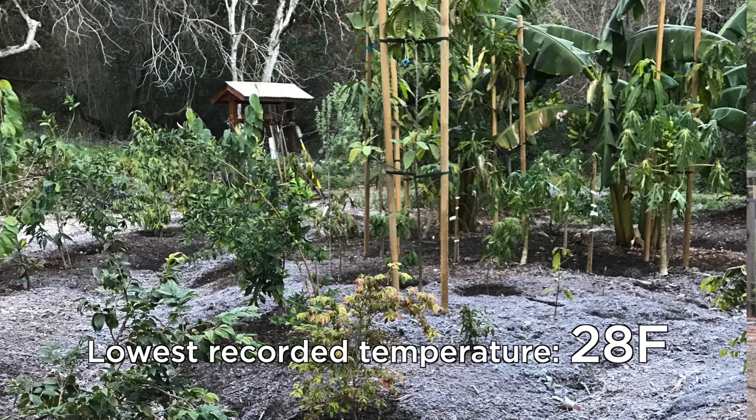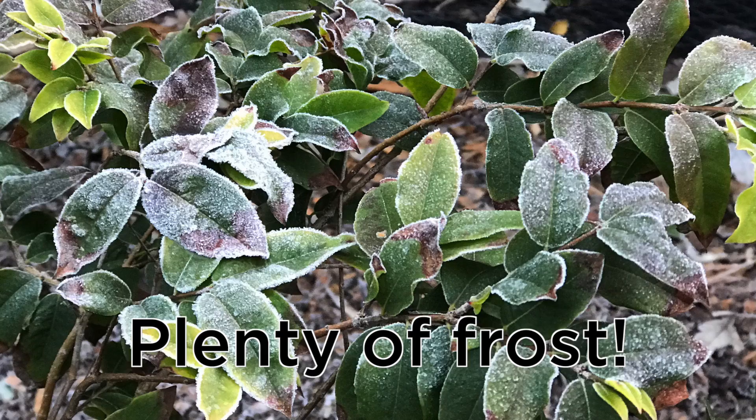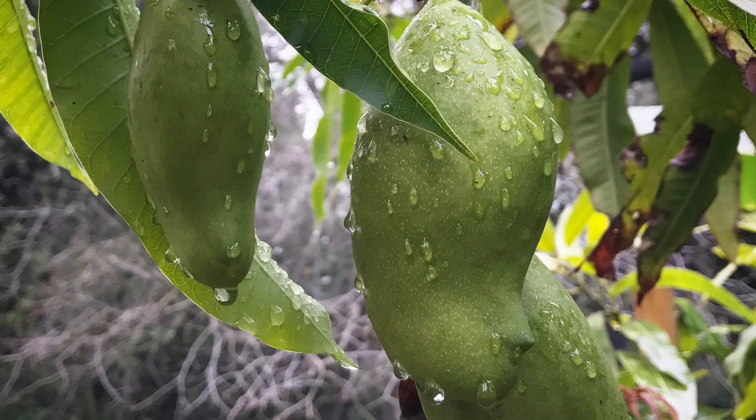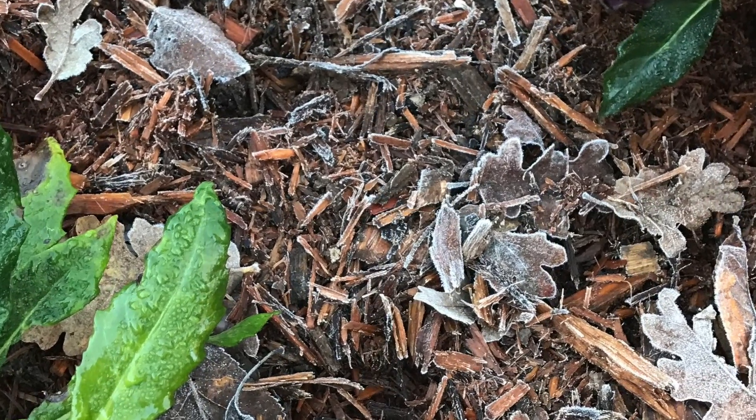So what happened this winter? Well, it wasn't the coldest winter we've ever had, but as anyone living in California knows, it was a wet winter. We got more than double our average rainfall historically, so the soil was constantly cold and wet. Frost is one thing, but cold wet soil is really bad for these trees — they're not used to that and it causes the roots to rot. Even a small bit of frost damage can be fatal because the trees are sick and their roots aren't healthy, and it's just a slippery slope.